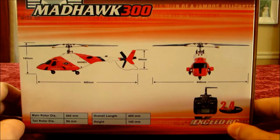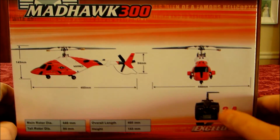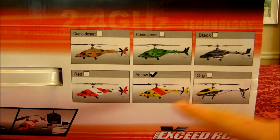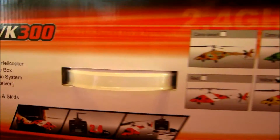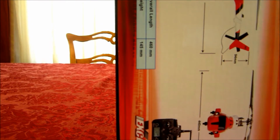It's not too flashy at all. It tells you the dimensions of it in millimeters and shows you the Coast Guard skin you can get for it. Over here it shows you all the other skins. This is the skin I got with it. I also got this skin, but I'll tell you about that later. And then your remote controller and helicopter, and same thing as your side. So the box isn't all that flashy.